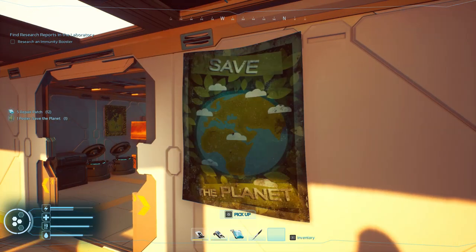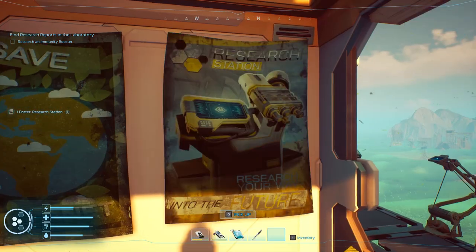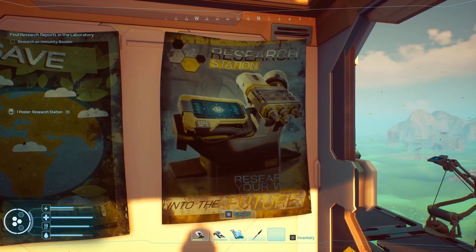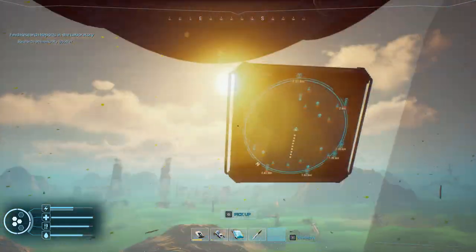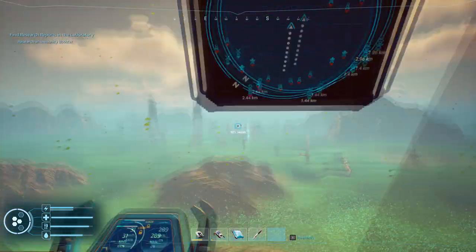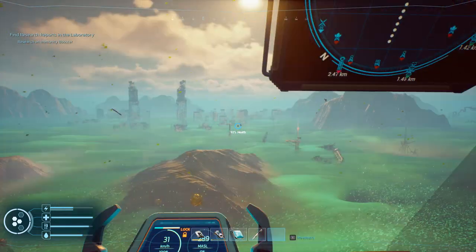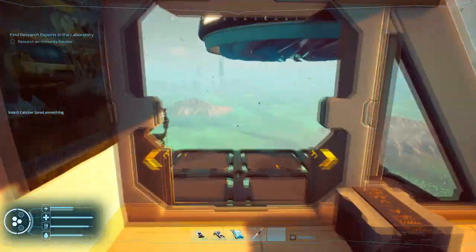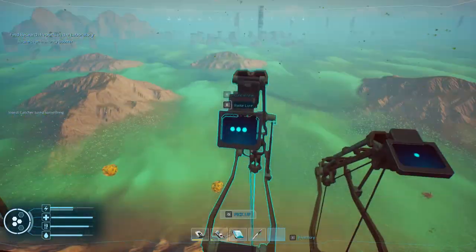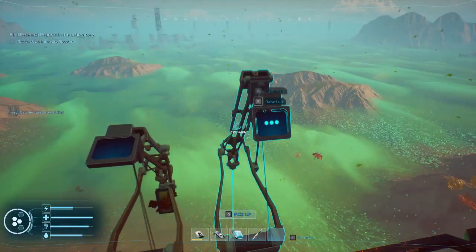Let's see. So I found this one. Save the planet. Okay, nothing new. And then we got this one. Research station. It's not helping. In any possible way or form, this is not helping. I don't see anything new over here. Oh, we got something. Nice. Probably have to worry about fuel very soon.